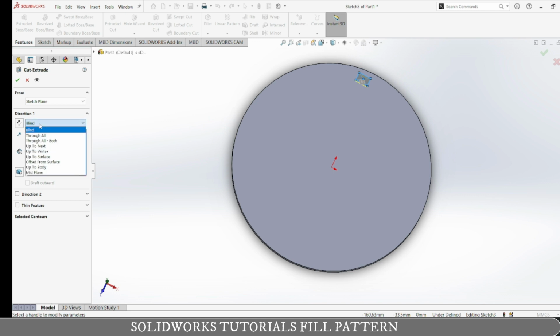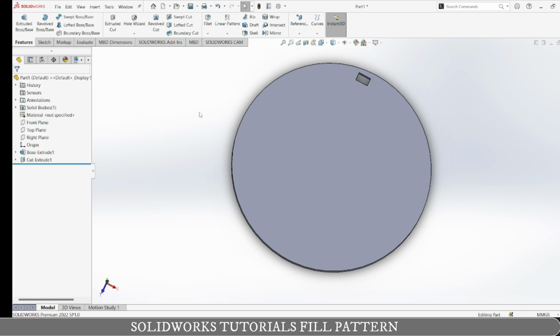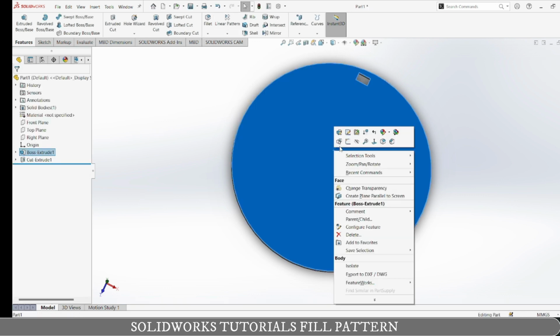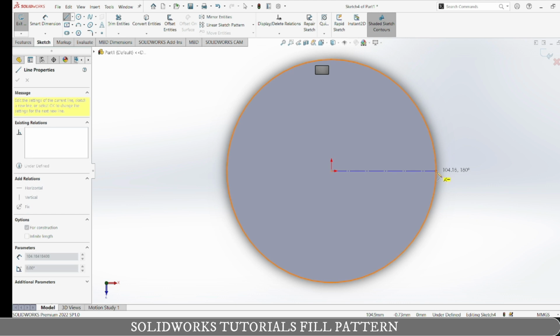I want it through all. Done. Now, I would also like to create some reference line here, not an axis.